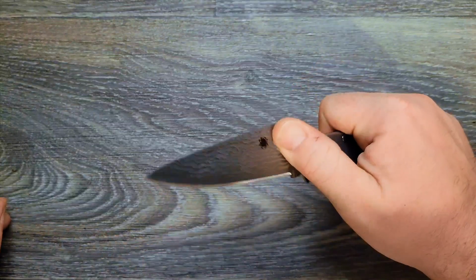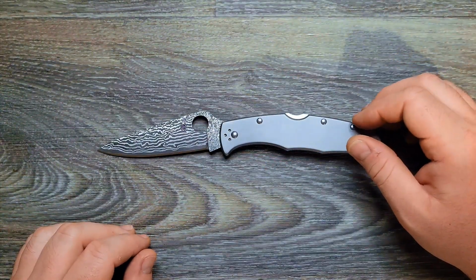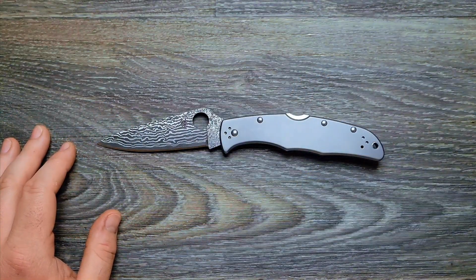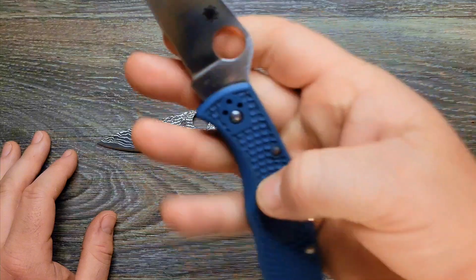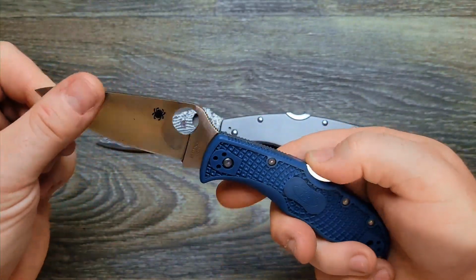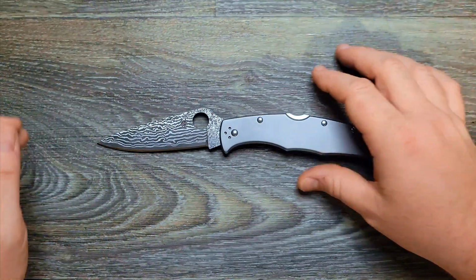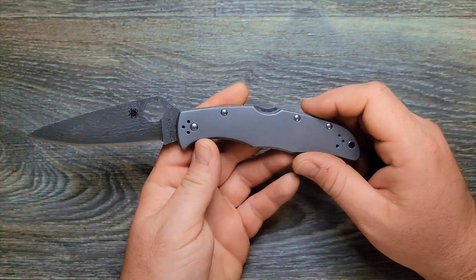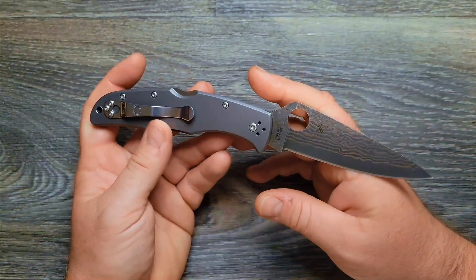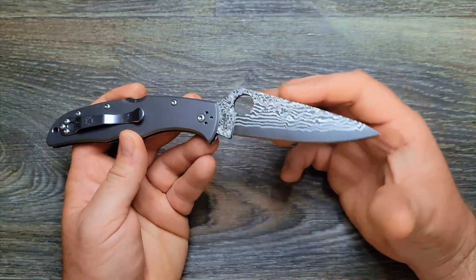So no excuses there for Spyderco, even though they are my favorite company. They're definitely kind of slacking. I wish they'd do away with VG10 altogether and just go ahead and do the swap to the K390. I love the K390. That stuff will cut and cut and cut without a problem. I love that stuff, and it's not as prone to corrosion as 15V. But yeah, this pattern does look nice.